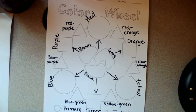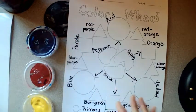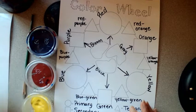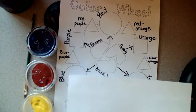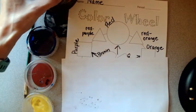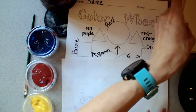Now that we have these labeled, let's talk about how you will paint them. You will have at your table red, yellow, and blue paints that you are sharing with others. You should have a paintbrush, a mixing paper, water to rinse your brush with, and paper towels for wiping off any excess water.